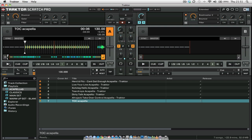So now you can understand why I said you put beats at the start, because what you're actually doing is beat gridding the acapella to these beats. You're sort of tricking Traktor into thinking that this is a full track, so anything after these beats should stay in time. So let's have a look. I'll also leave the ticks on to represent the beat, to see if the acapella's in time, just so you can hear.